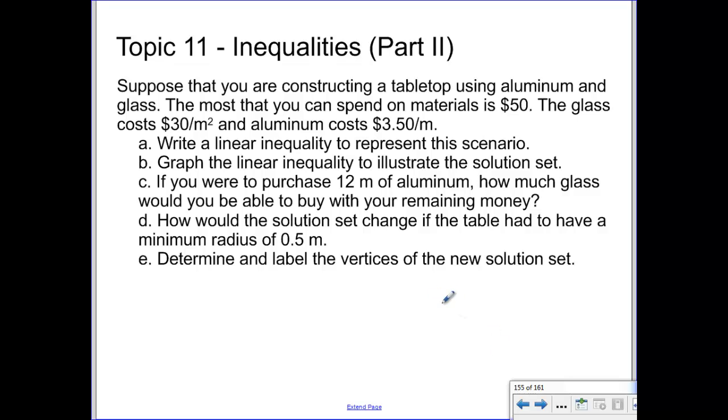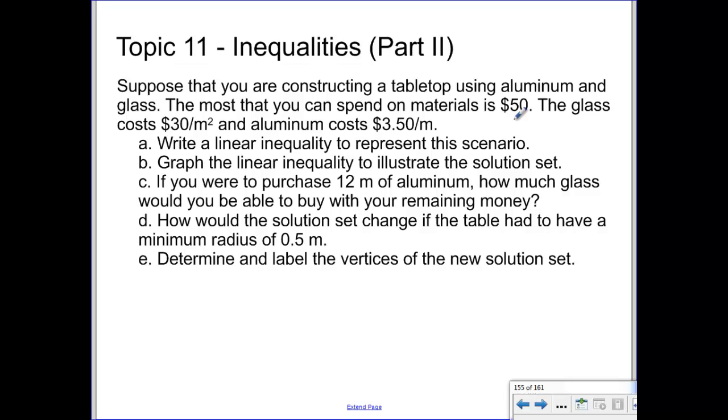First example, you want to build a table. And for this table, you need some aluminum and some glass. I imagine the aluminum is for the rim around the top of the table, and the glass is for the top of the countertop. Does that make sense? The most that you have to spend, though, is $50. Okay, limited in terms of supplies. Like a bedside table? Yeah, that's what I was imagining with this one. This wasn't meant to be a kitchen table. Like a small coffee table. I'll buy one leg.